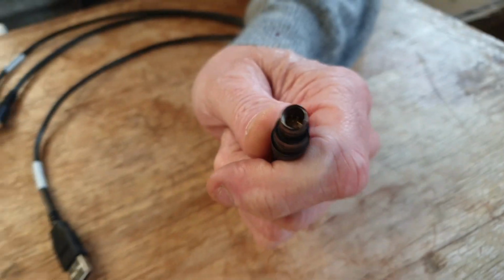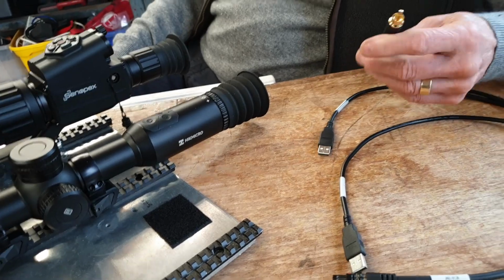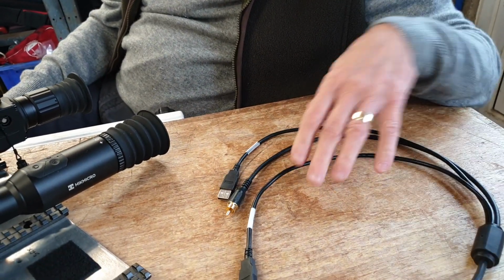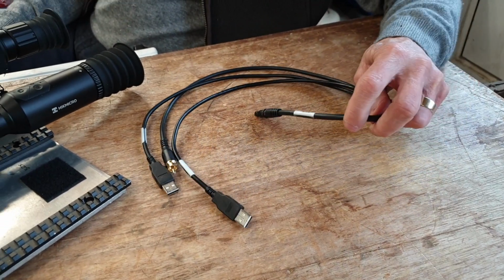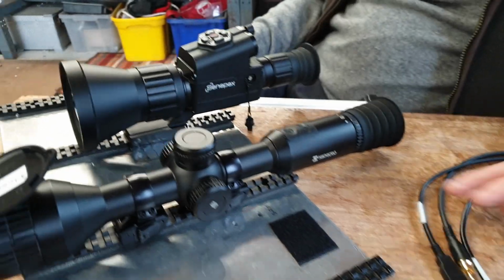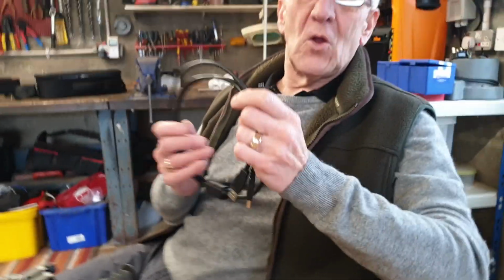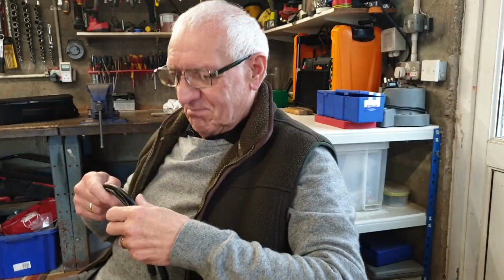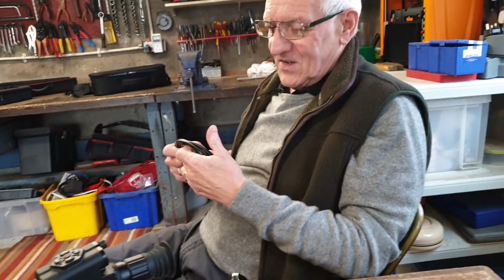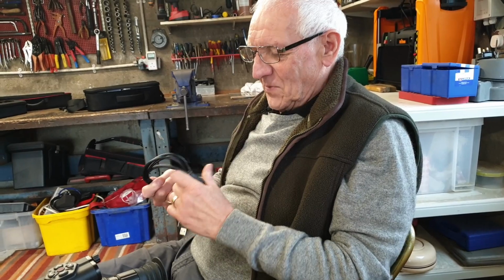You can also connect an external monitor to here as well. That's a big download cable. It's a bit old hat, to be truthful, but it's a big beast. I'm forgiving it a lot of its little things because of that big lens and sensor, the quality of the image. My primary interest is in foxing, not making videos about foxing.